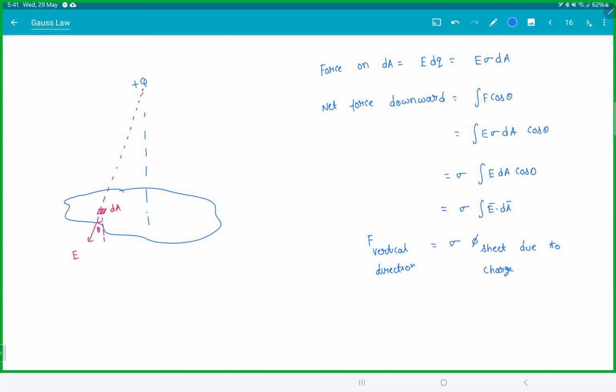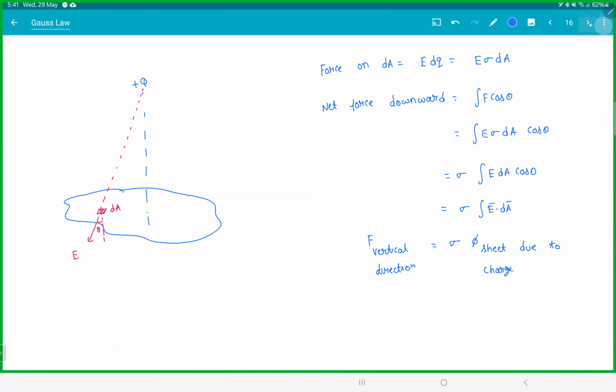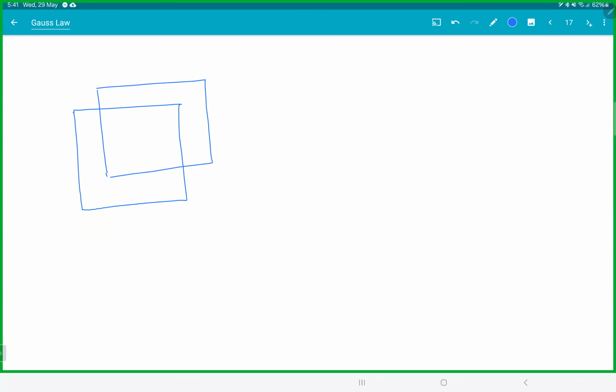So you can find the force between the charge and any random sheet if you can somehow calculate the flux, and only in the vertical direction. If there's a symmetry, the sine theta component cancels out, like the previous question. Now, in our case, when you look at the square plate here, the information is given exactly, proper to figure it out. So if you construct a cube of side A and you kept the point charge exactly at A by 2, meaning it became the center.